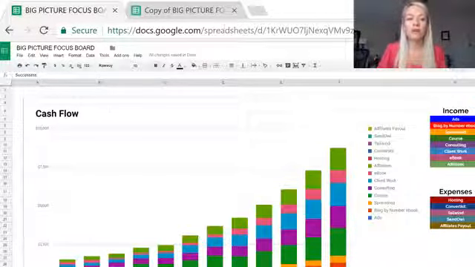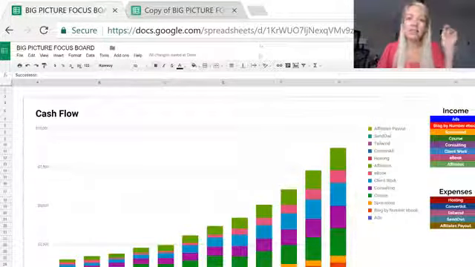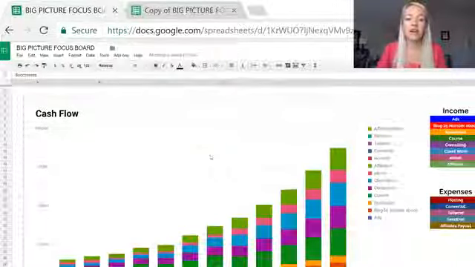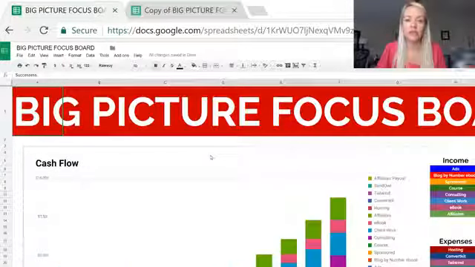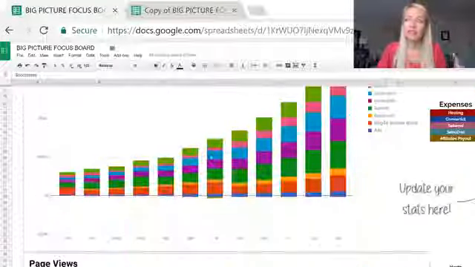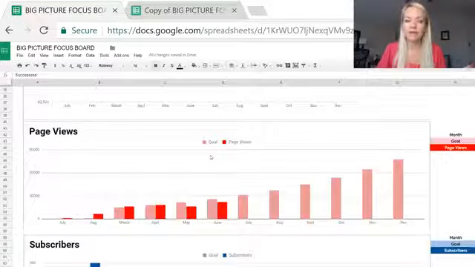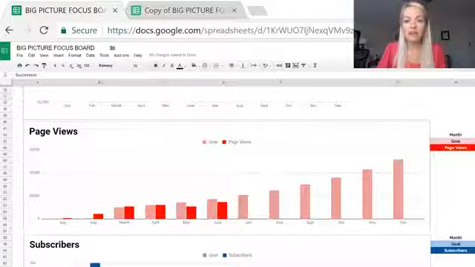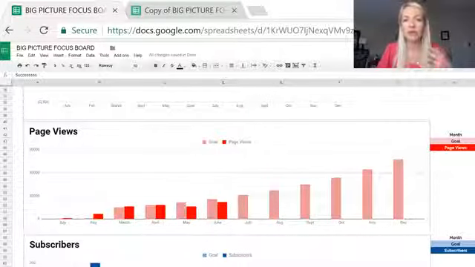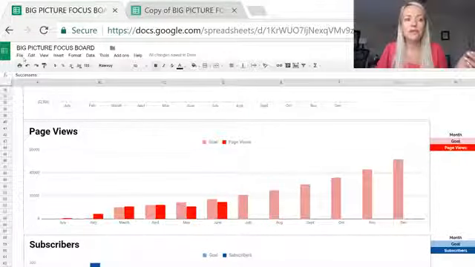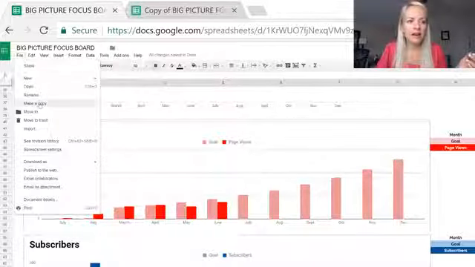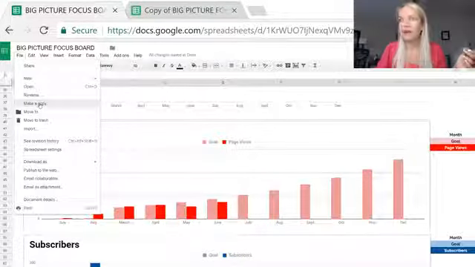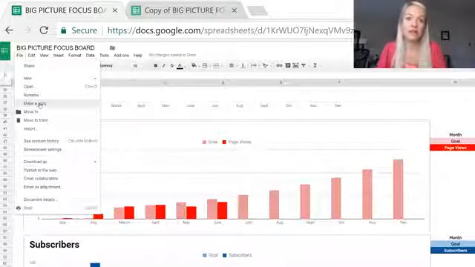You're welcome to go into this blog post. It's linked at the top, and you can create a copy of this spreadsheet too, so that you can log your success and your progress as you're starting your blog. So I love graphs. You can update all the cells. It's all customized to your own needs. Just go to File and click on Make a Copy. And that's how you're going to get this onto your own Google Drive.